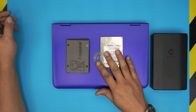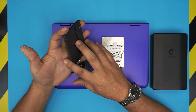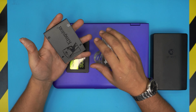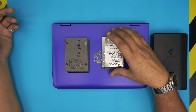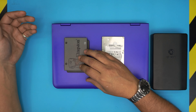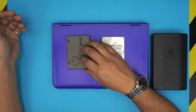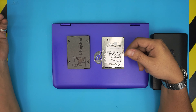Unlike an SSD drive, there are no platters, so it's much faster. I'm going to show you how to open it up and switch from mechanical to SSD. One thing to keep in mind: once you make the switch, when you turn on your laptop it's going to say there is no boot device or no Windows.